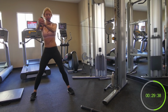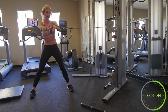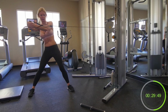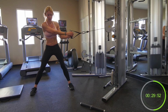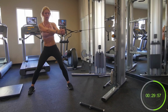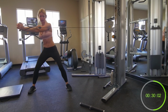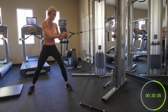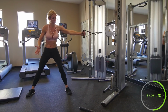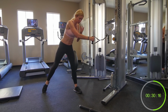You're doing a squat, have your arms in front of you. Make sure you have a 90-degree angle. When your arms are straight, there should be a 90-degree angle from the cable down to your arm, to your forearm. And we are doing a torso rotation. We don't move our arms, so the movement is coming from our torso. You're starting somewhere in line from your left leg, so this is your range of motion. Keep the range of motion in line with your legs.